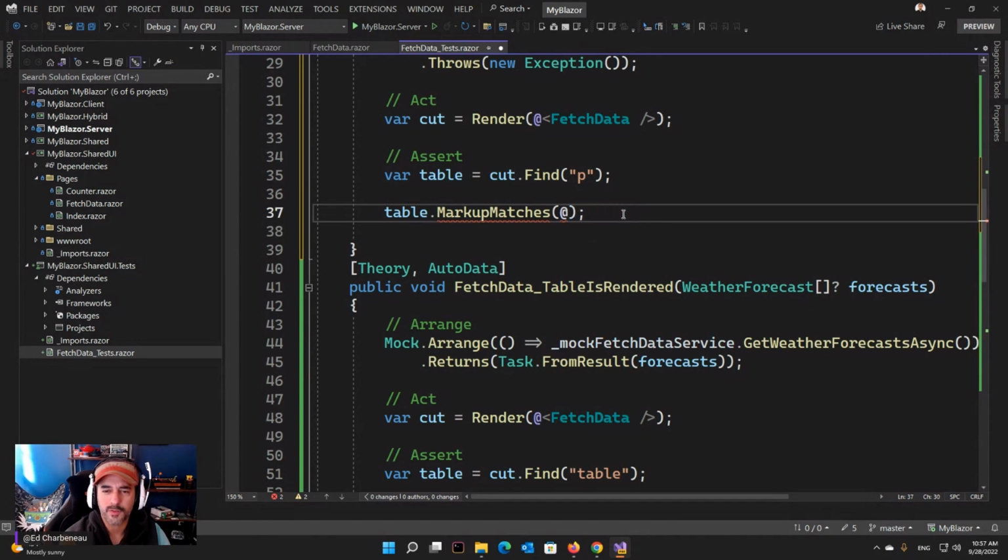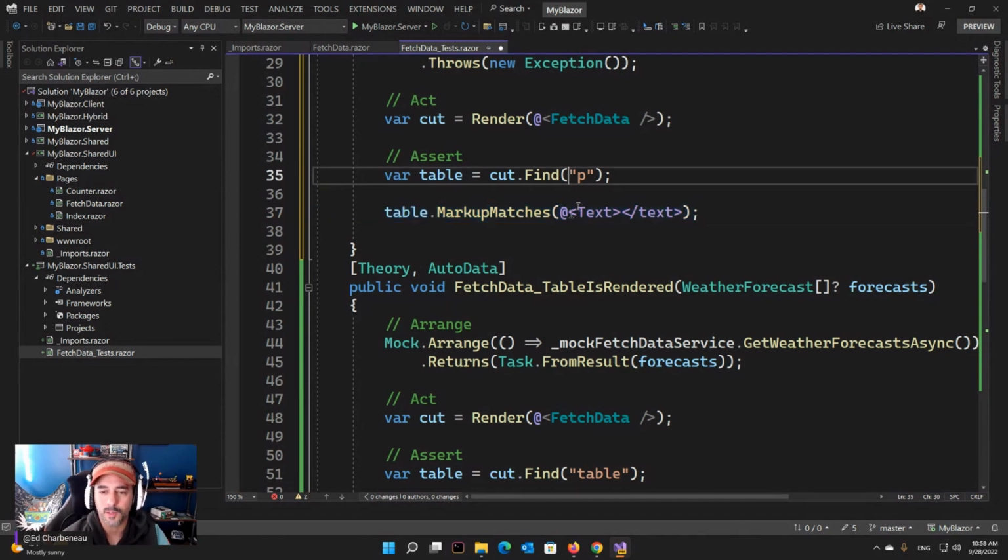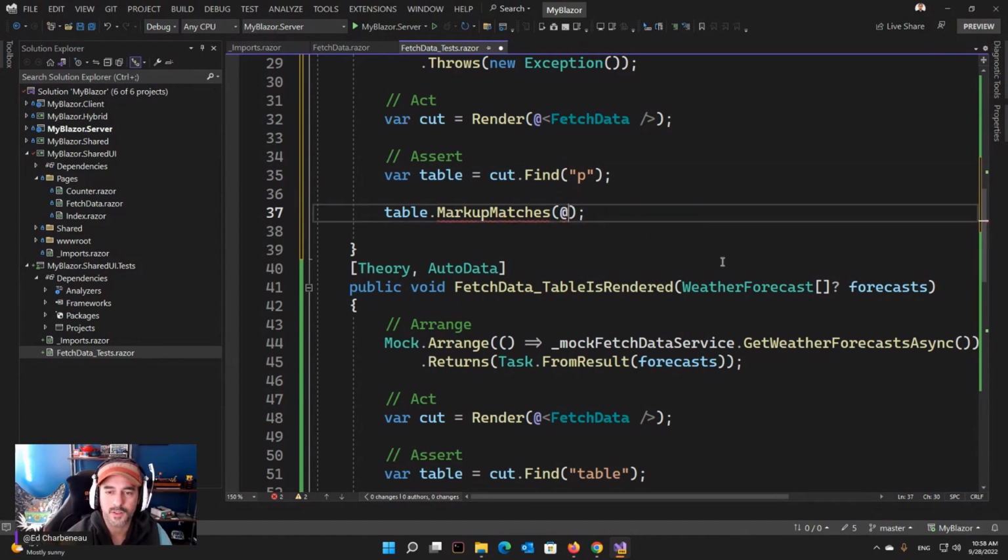If I find a paragraph tag, I think I just need text in that case. Or actually, probably not even that. Yeah, let's see what happens with paragraph. We'll start with paragraph. I'm pretty sure if I find the paragraph, yeah, actually I do need the p tag.